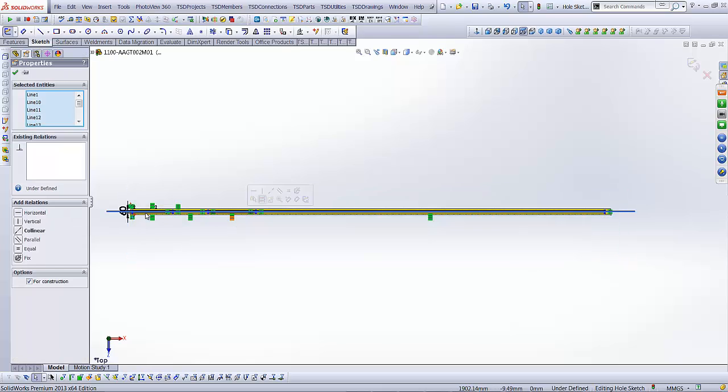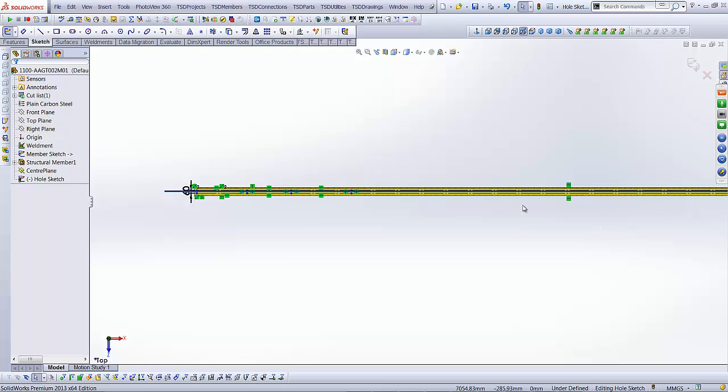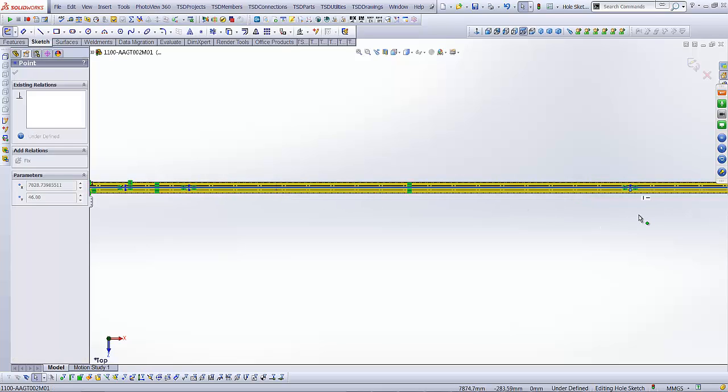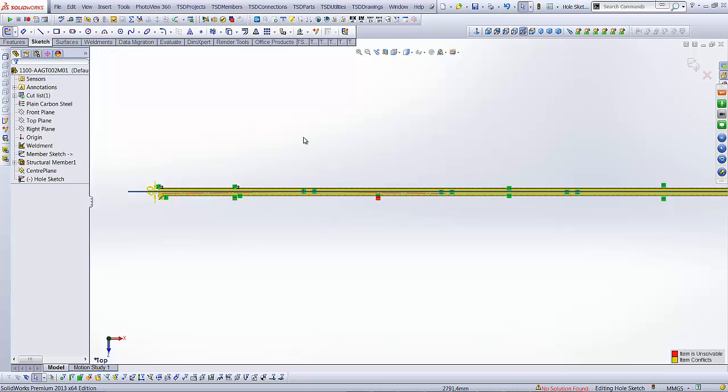Alright, so now that's just a centerline hole, so I'm just going to highlight over the top of this and make this a centerline sketch, I should say, make it for construction. So the whole thing is for construction. Now I'm going to make this a little bit more realistic. That's a bridging piece over there. Put that in the center somewhere roughly. And you'll notice the center hole, which is the one that's just come up yellow there, sort of gives you a bit of an idea you're close to the center. And then we'll just pull this one over here into the middle.